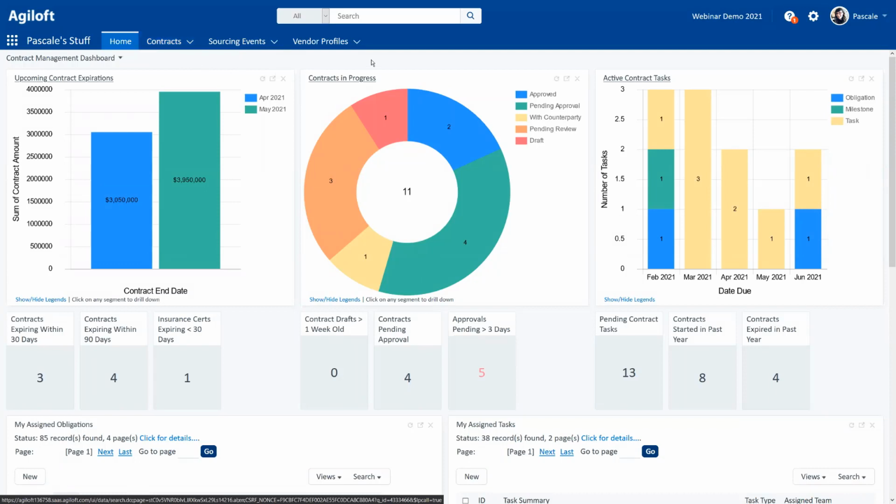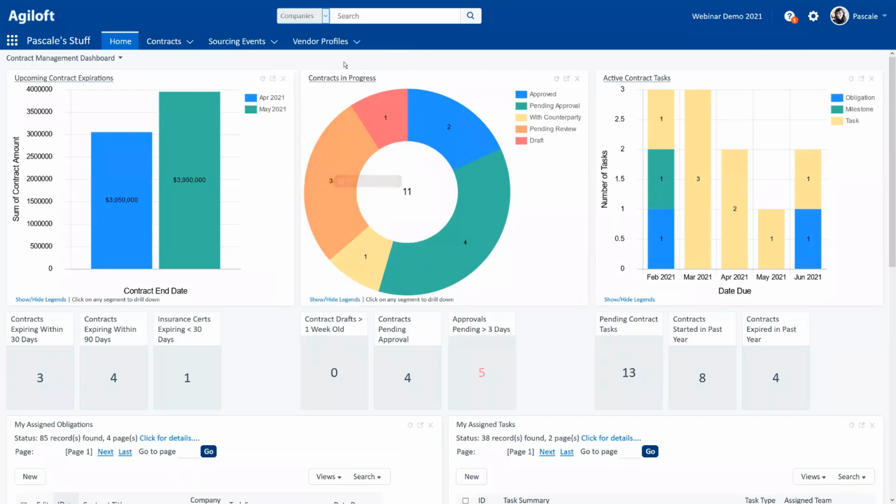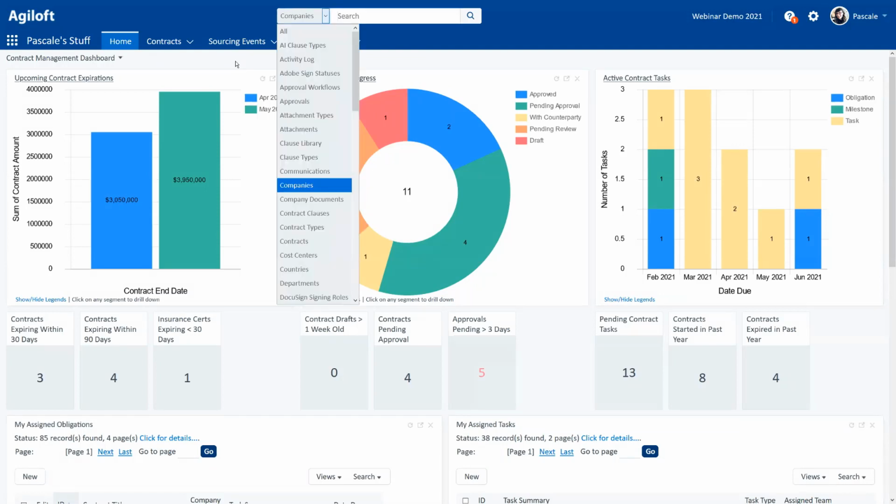So the next thing I want to talk about is global search. So you'll notice we've got this search bar at the top here, and there's a drop down next to it. What's fantastic about this is if you know you want to search in a specific table, you can click on the drop down here and initiate that search from anywhere in the system. Like you could be in the approvals table and run a search against companies and it would take you right there. So that's really great new functionality.